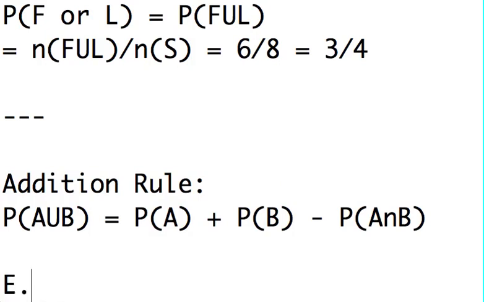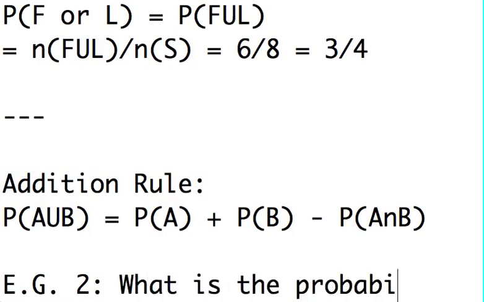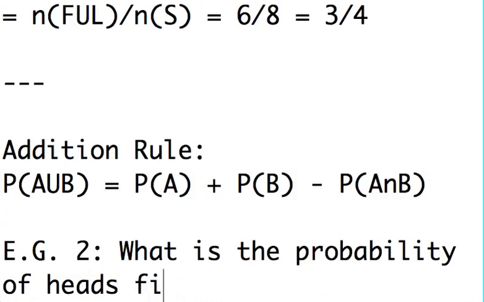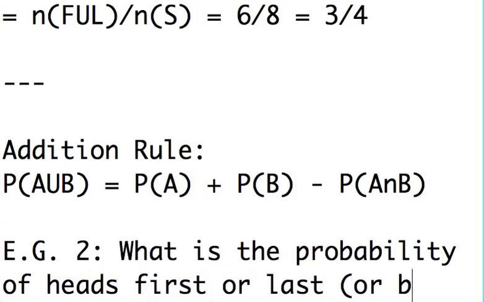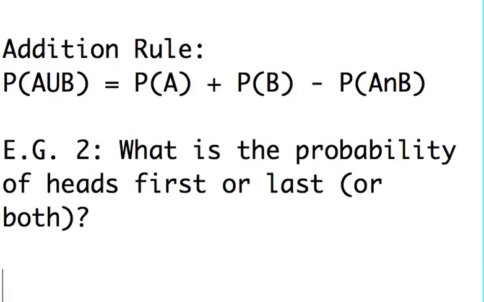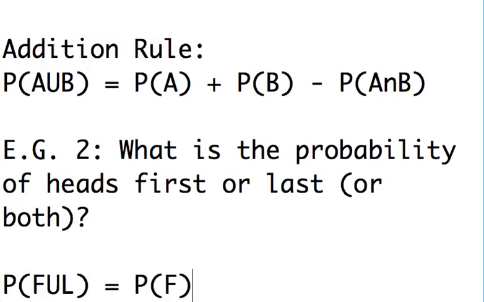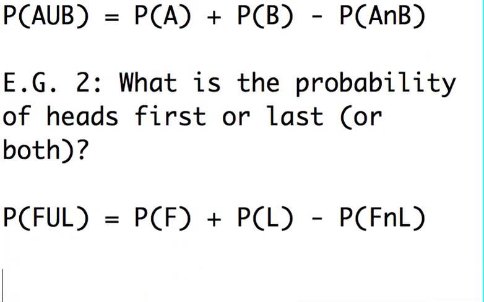I just like to have consistent notation. Let's look at the above thing again. Let's again ask, what is the probability of heads first or last or both? Well, to compute it, we could take the probability of first or last is the probability of heads first plus the probability of heads last minus the probability of heads first and last. Let's think about this. We don't even really need to write things out too carefully here.